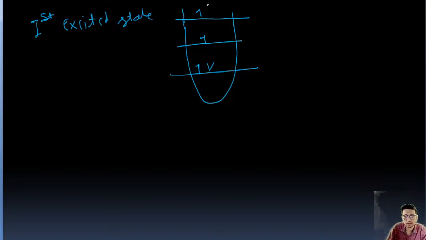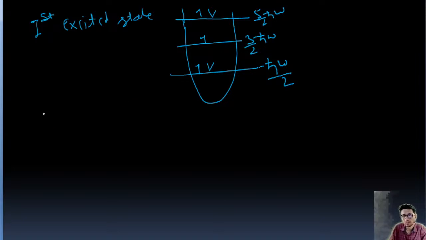So this electron can go here, this is the possibility. If this goes there, this is the first excited state, and now we'll get the energy. This is h cut omega by 2, this is h cut omega by 2, this is 3 by 2 h cut omega, this is 5 by 2 h cut omega. So the energy is going to be the first excited state energy, because the electron will go from here to here.